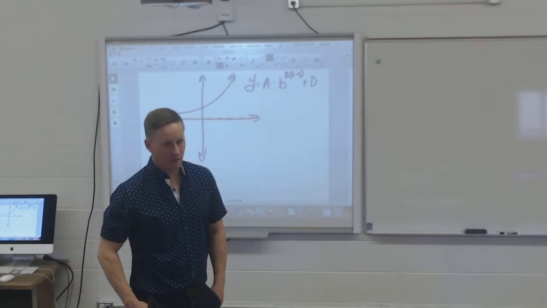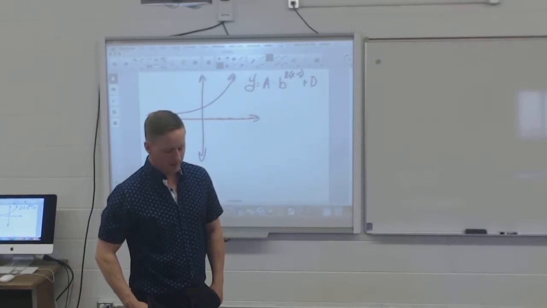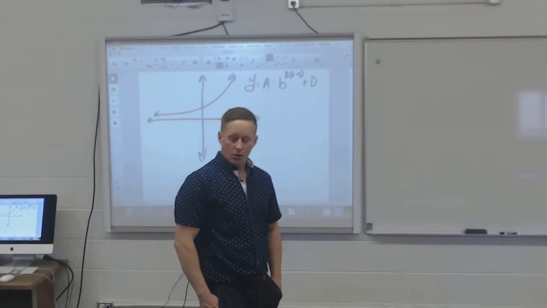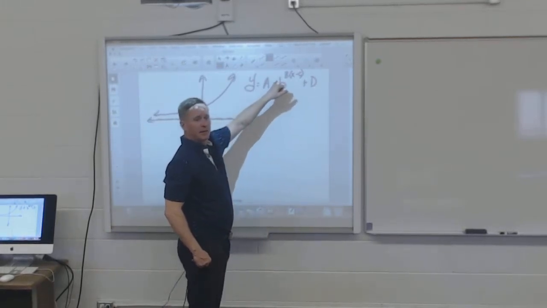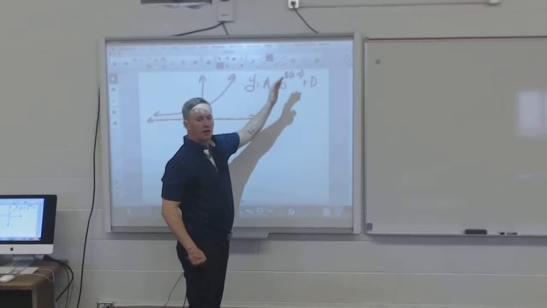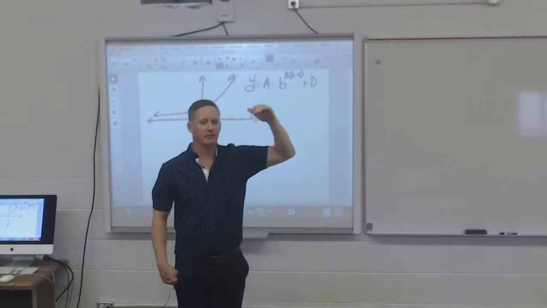Yeah. And if that's the... Say that again? The y is times. No, because that's your base value. That's your base value. There will be a number in front of that, which would be your A. So all you have to do with that graph is lift everything up 3.